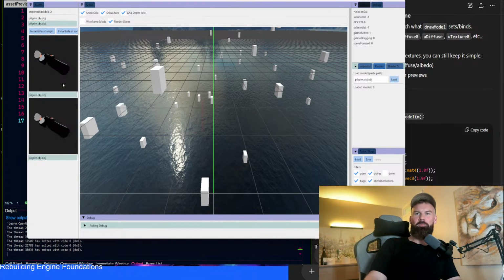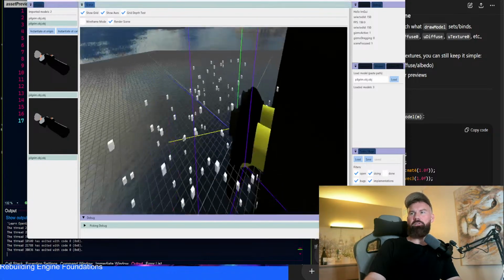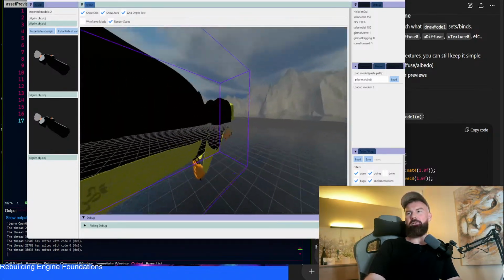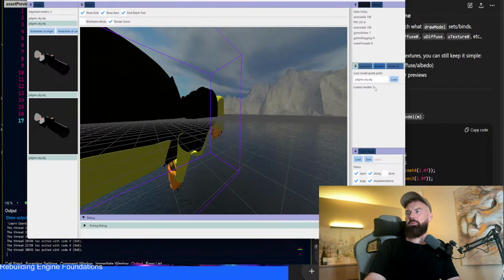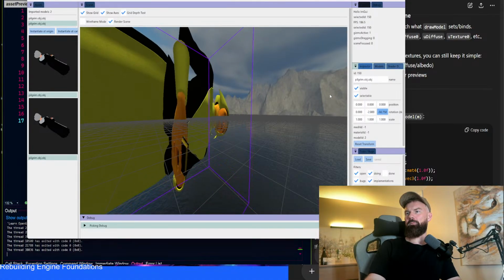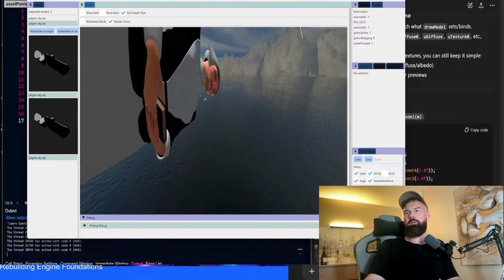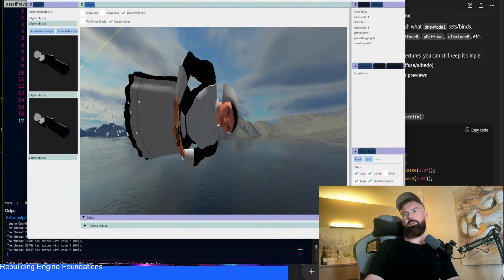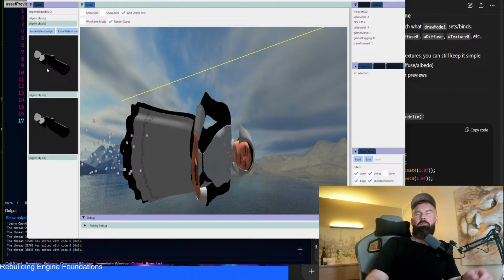So this is a pilgrim lady. If I put her at the scene at the origin, here she is. Let's go to models. Let's get rid of the grid. So basically now, when we import something, we have a viewer.